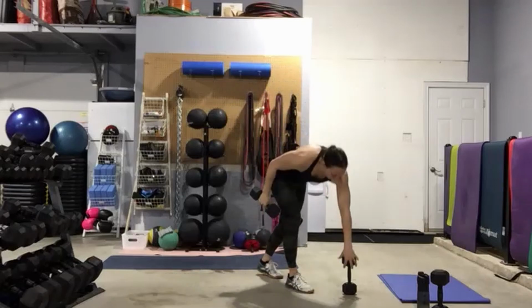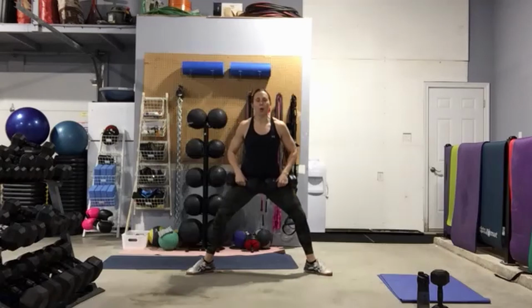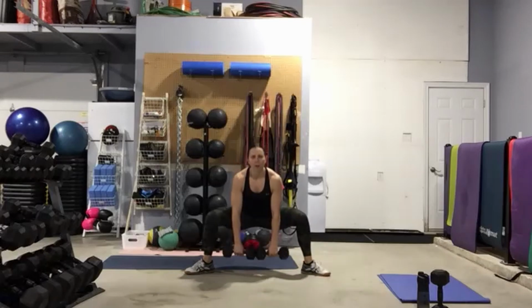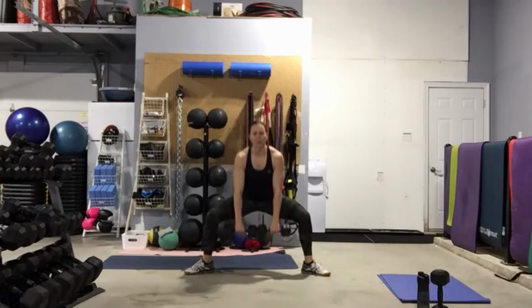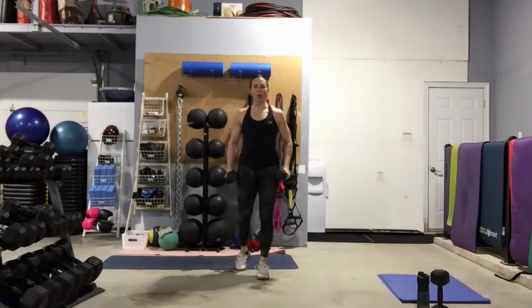Perfect, we got four. Setting up with those sumos. Feet wide, toes out, here it is. Four, push those knees out. Three, squeeze that butt all the way up. One more. Lateral raises, we got four.